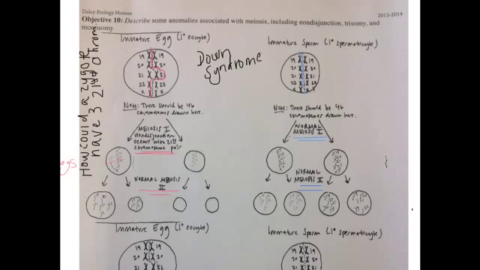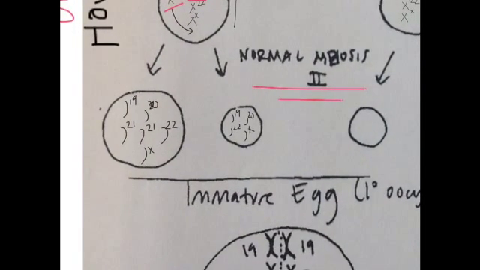One thing I didn't do is fill in my egg cells here with no chromosome 21, so you should make sure you do that, but I'm just, for the sake of time, not going to. So what you'll notice is that this egg right here has 24 chromosomes instead of 23. Right, it has 2 21s.